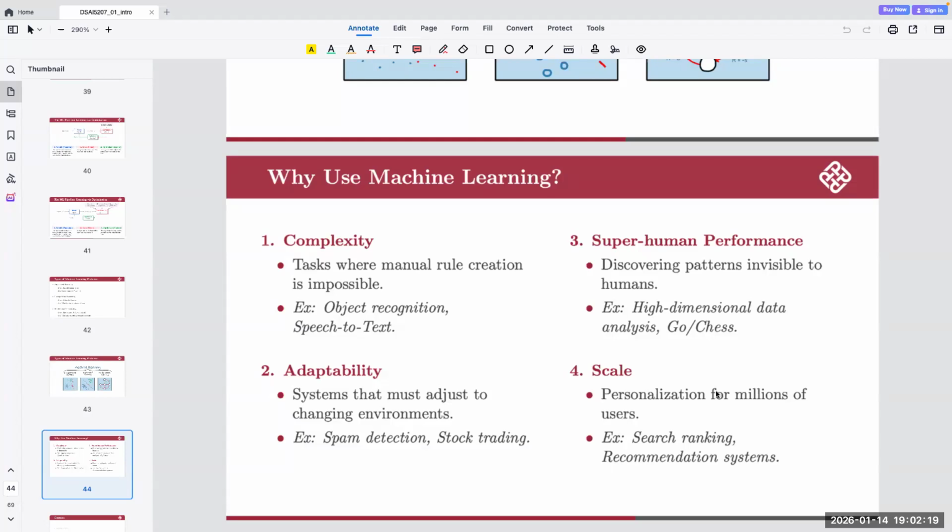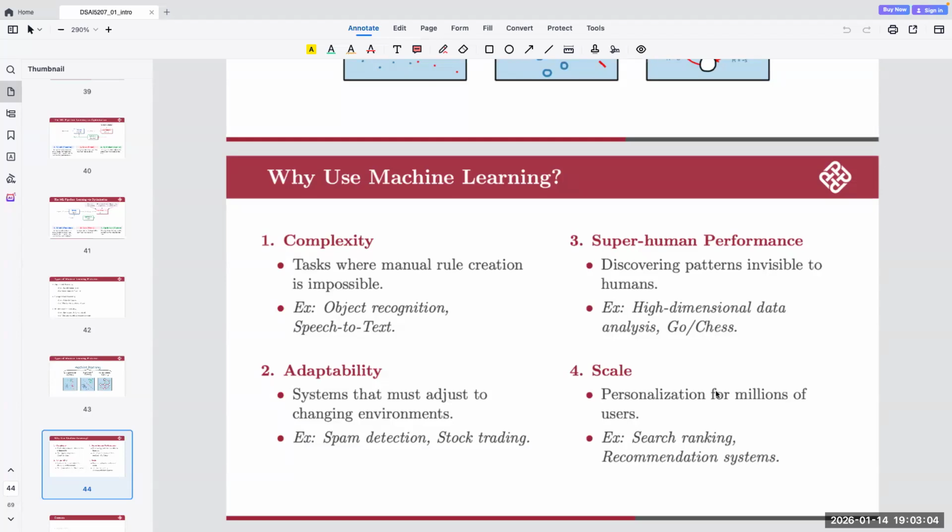The second thing is that programming is written by humans. It means that it is always restricted by the intelligence or performance of human beings. If we want to achieve something beyond human, there needs to be some new algorithm that writes the code for you. The third thing is adaptability: the system must adjust to changes in the environment. If the environment changes, and you do programming, you need to ask the human coder to rewrite the program for you, and it is a very slow process.